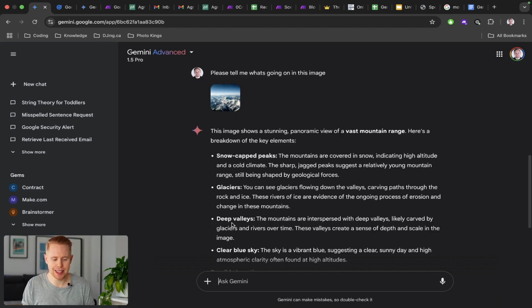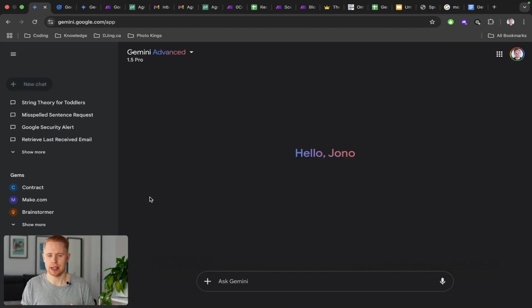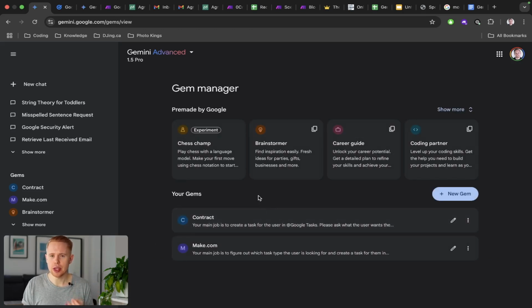Now, the next thing in Google Gemini is that you can create something called custom gems. So if we just circle back, you can always create new chats here, right? And this is just a generic way to interact with Google Gemini. But using the gem manager down here, and this is a paid feature, by the way, you can create your own custom functions, you could call it, I guess, where essentially you set up certain things that you want it to do for you, and then it will do those things incredibly well.